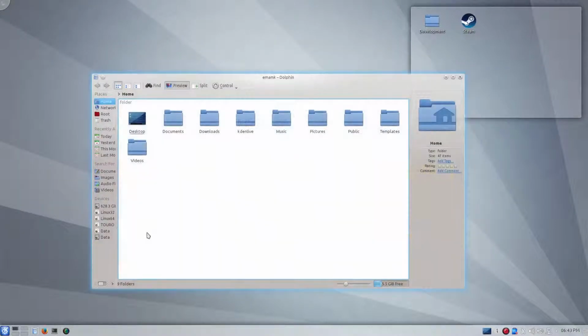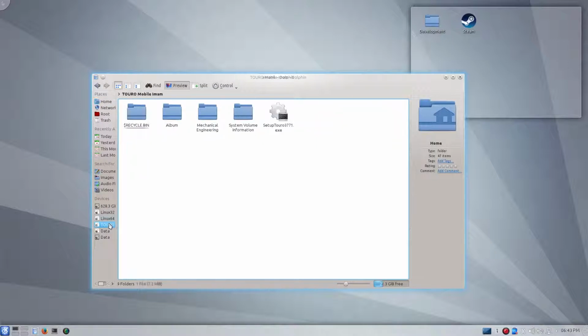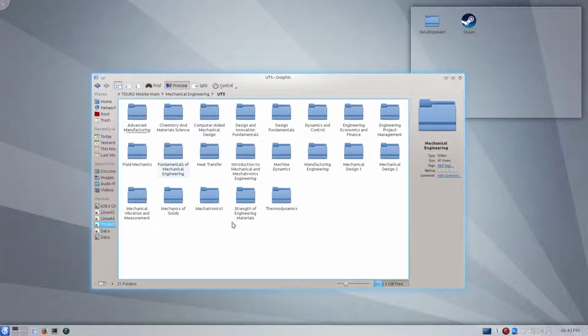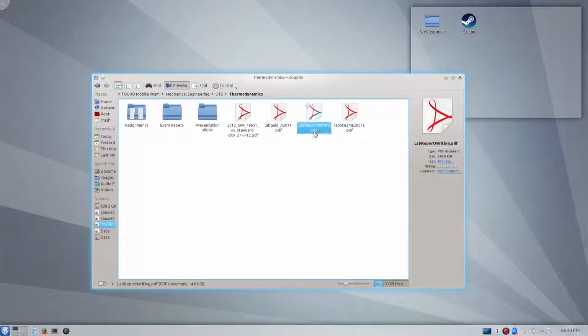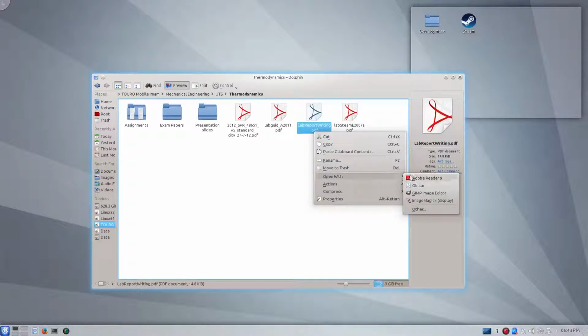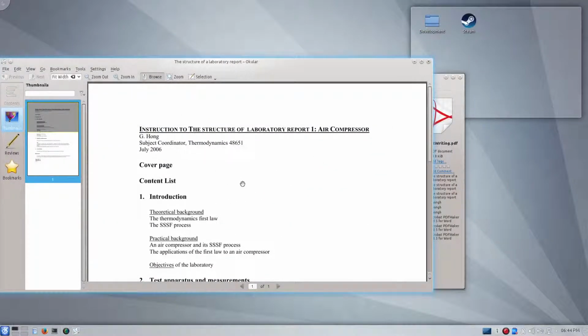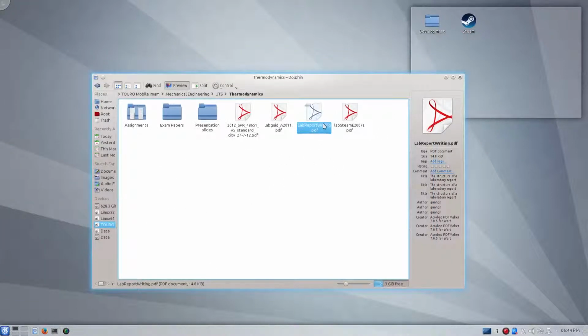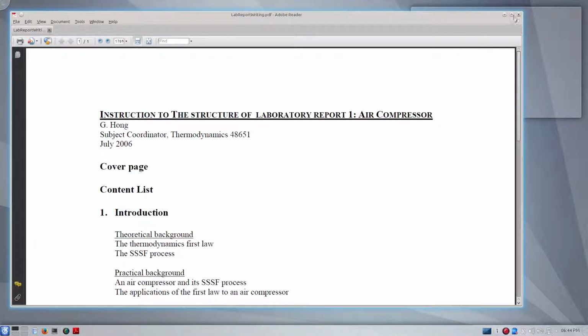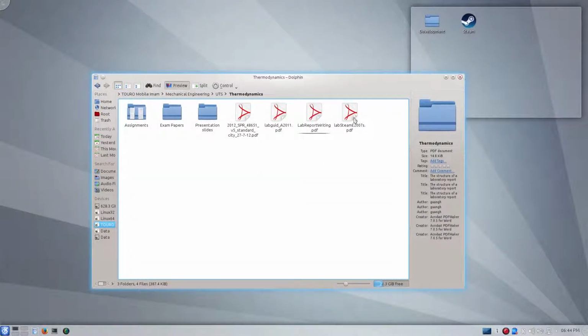So I'm gonna open a PDF file, for example, and I'm gonna open this with the Adobe Reader. So I will go to Dynamics. So this PDF file, if I open this with Okular, see, we have got a little waiting mouse cursor, it shows, so you have to wait. But if you open the same file with the Adobe Reader, it doesn't give you any waiting mouse cursor. So you have to modify a little bit to get that working.